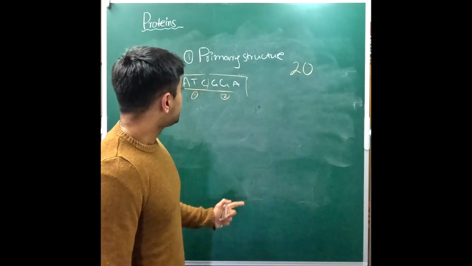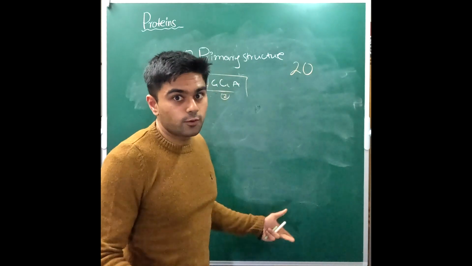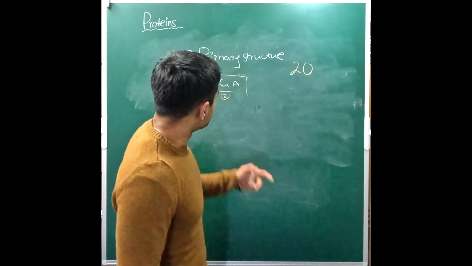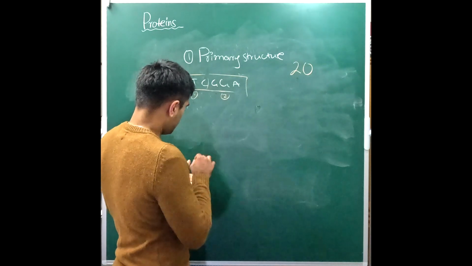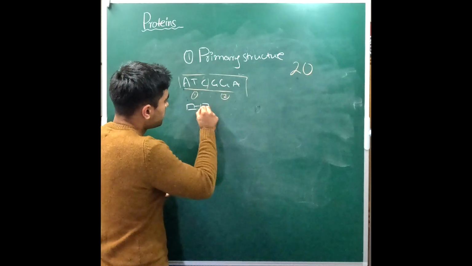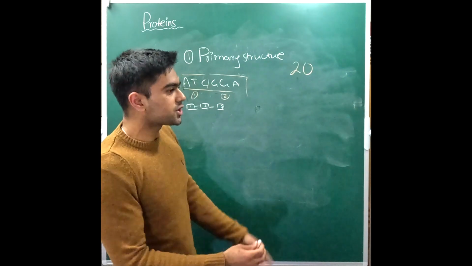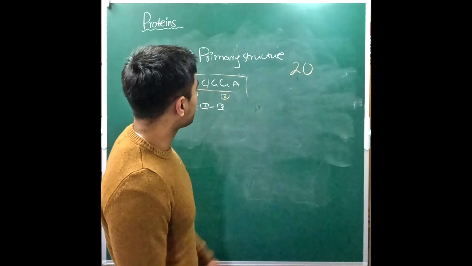Easy as that. Now, the order of these 3s will of course tell me what the amino acids are. So if this is amino acid 1, we'll have amino acid 1 rocking up, and then joining to amino acid 2, which will then join to 3, and so on. It's like an instruction code, for God's sake. That's what your primary structure is.